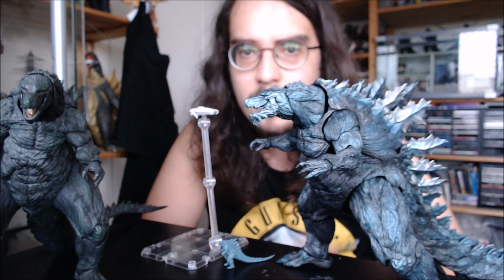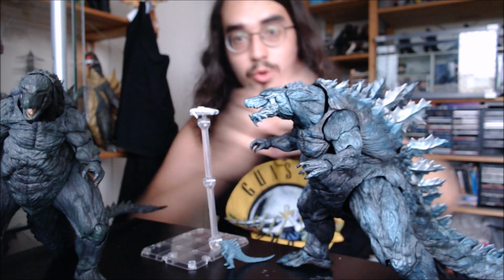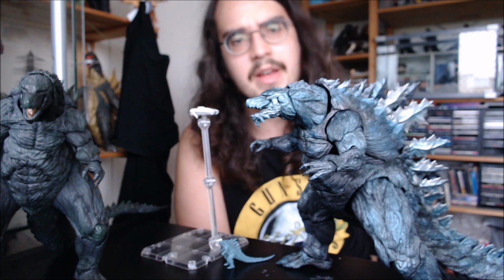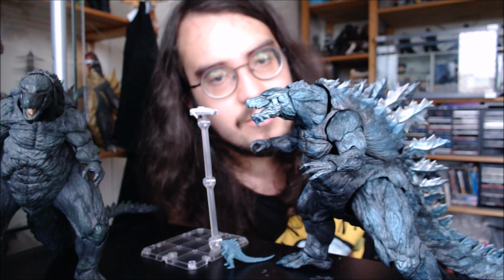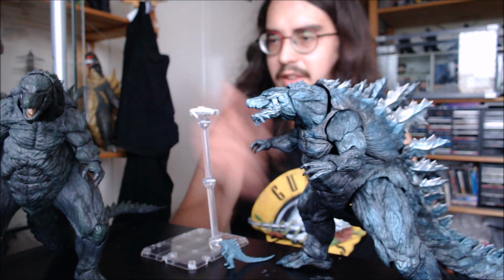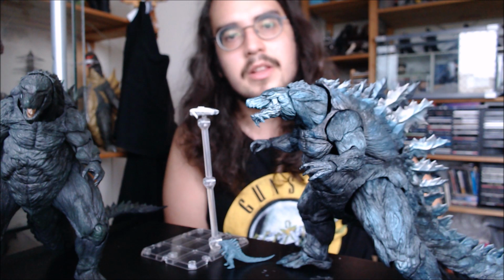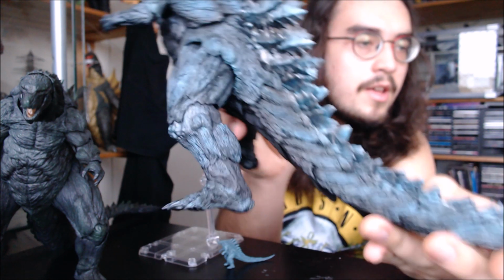Until I watched the third part of the anime and saw the whole thing and got really hyped for this Godzilla design, because I actually did enjoy that anime. And I thought, you know what, I don't have a proper Godzilla Earth figure. I want one of those in my collection, because all the vinyls and things that I have are of the Phileas design without the spikes as accentuated as they are on this thing. So that's what ultimately made me decide to go for it and pick up this guy.